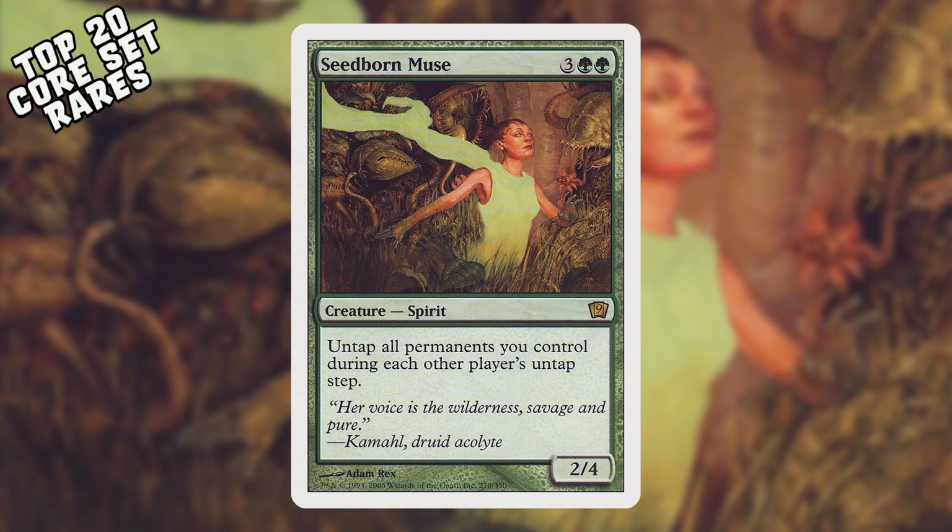You're going to see this in loads of EDH decks, because untapping permanents you control during each other player's untap step is absolutely brilliant. It's highly costed, but when you look at how powerful this effect is, for me, it's a great card, and the ability is super strong. In Standard at the moment, we've got Wilderness Reclamation, I think is the card that untaps your lands. Well, this untaps all permanents for just 1 extra mana, and you get a body on the field as well. So this tells you how strong this card is.